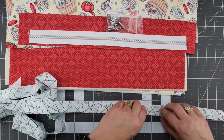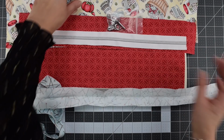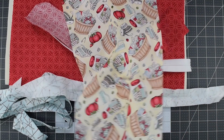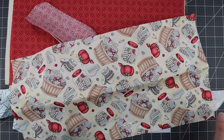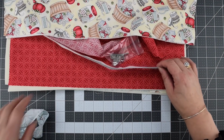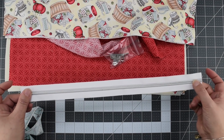My binding is 2 inches wide, and I cut my fabric on the bias. So if this was my 1 1/4 quarter, I would be cutting it diagonal like that. I wouldn't be cutting it straight, I would do diagonal, so I have my fabric on the bias. That's a 1 1/4 quarter for this part. Then you're going to need one zipper. This one is zipper by the yard, and I cut 16 inches.